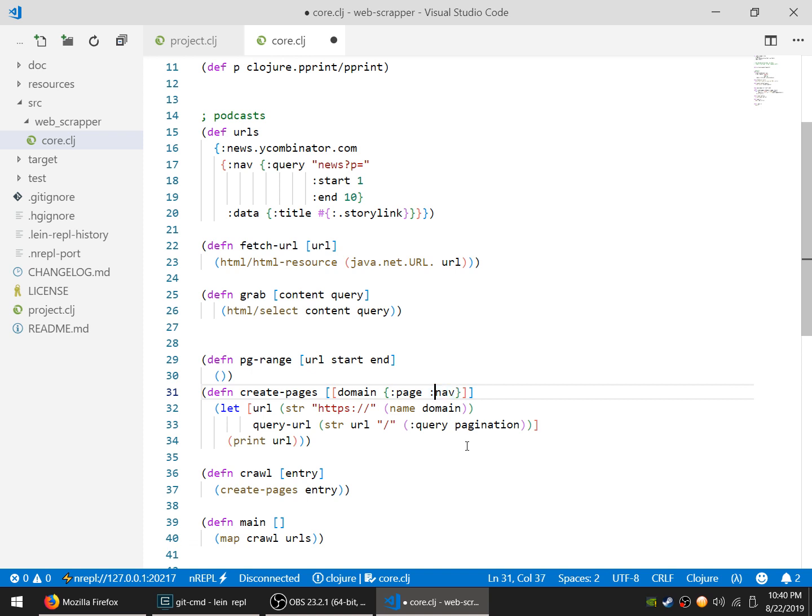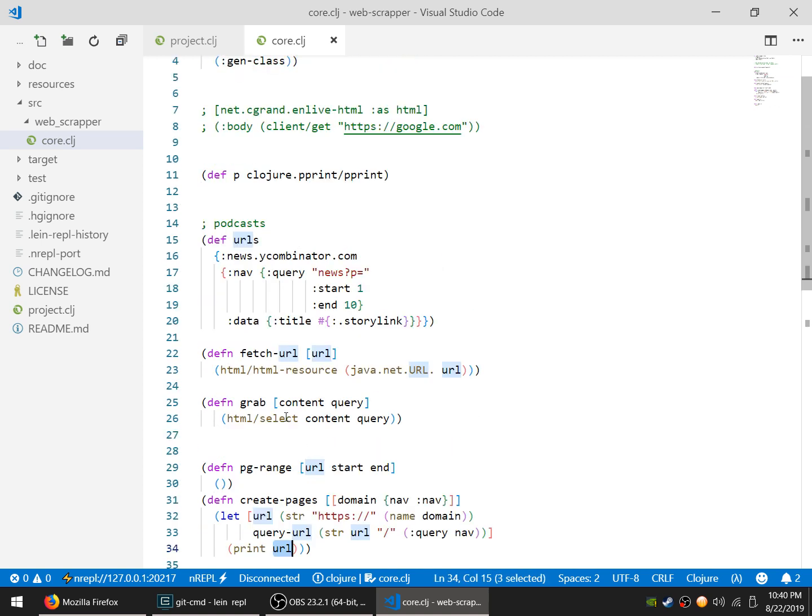Navigation, right. Domain name, nav, query URL, print URL. Okay, let me grab water. We'll see.